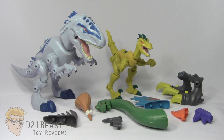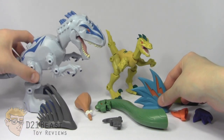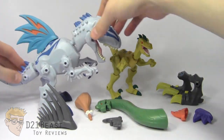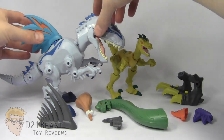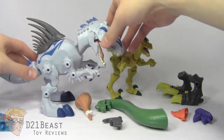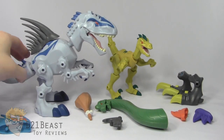The first thing to mention is that there are these two back spike pieces. Now these are designed for the Indominus Rex. He's got two holes on his back here, and you can plug these fins or these spikes into the back of the dinosaur and really just add some flair to your dinosaur, which I think is pretty cool. Go ahead and try this other one on here. And as you can see, the colors don't really line up, but that's kind of the fun of this toy set, mixing and matching with other dinosaurs in the line. So you can make him look however you want.